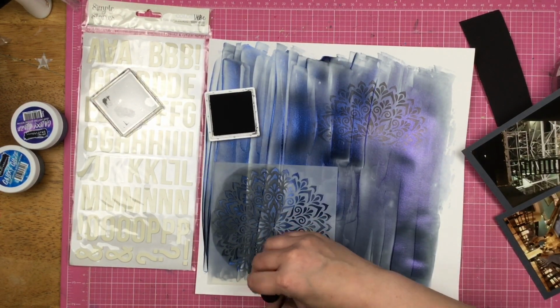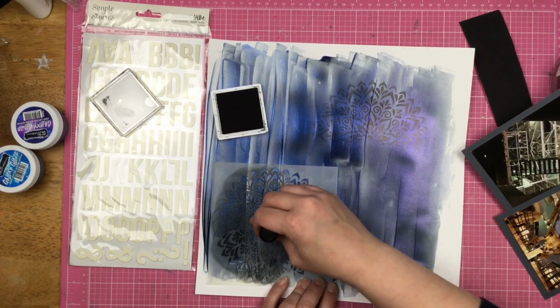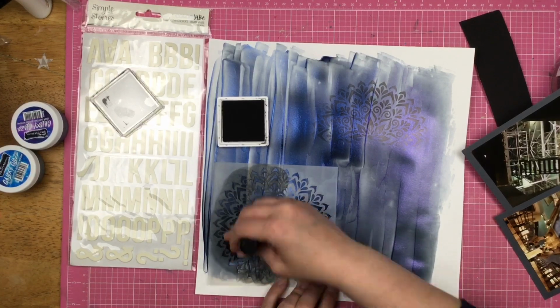Now, I was originally going to try this out on black cardstock, but I decided not to since we are in Space Mountain with the lights on. Now, if these were Space Mountain photos with the lights off, then I probably would have done the black cardstock.